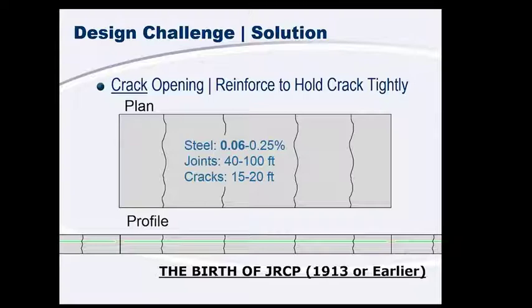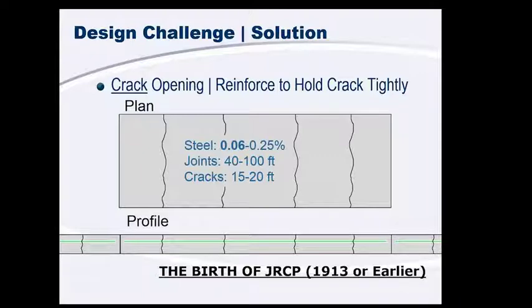But now the issue with those cracks is they started to open up, and when we opened them up, we lost that long-term load transfer, and we also lost that smooth ride. So we kind of took a cue from a structural engineer's book, and we said, let's throw some steel in there to help restrain the slabs and hold those cracks tightly together. So based on subgrade drag theory, we calculated that there needs to be about 0.2% of the cross-sectional area in the form of steel. And that steel will help keep those cracks nice and tight so we can maintain that load transfer.